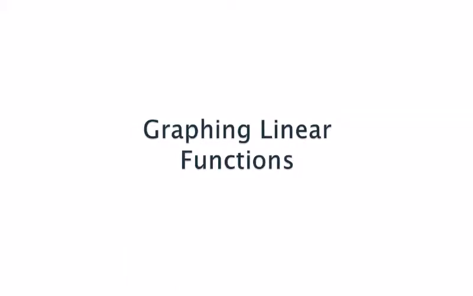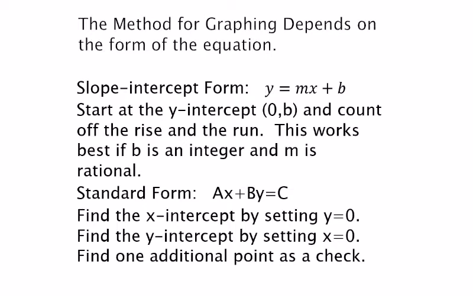Hello everybody. We're going to be graphing linear functions in this video. We're going to be looking at graphing using slope-intercept form, standard form, and also point-slope form. So here's just a step-by-step that you can use, and you can pause this and put it in your notes, or you can rewind and come back to it. But once again, we're going to look at slope-intercept form and standard form, and then we'll also look at point-slope form.